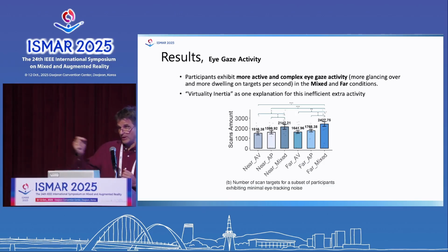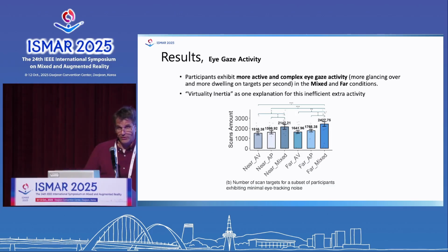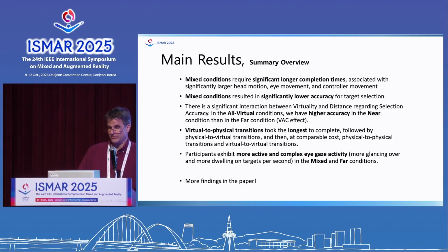So virtuality inertia, as I defined it before, is probably one of the culprits. And we saw that here as well when we tried to actually look for patterns in the eye gaze. When the last two selections were virtual, people were trying to scan ahead: is there another virtual one? And that requires that they can actually tell, right? So if that difference would go away, this behavioral difference would actually have to go away, which is interesting. But for designers, we will probably always want to delineate and distinguish virtual from physical entities, at least for some cases.